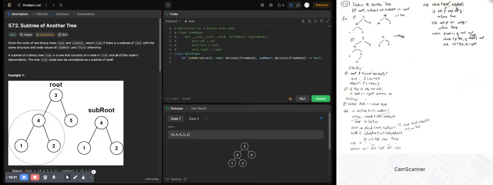Right? Yeah, so let's do that. Alright, so I'm gonna create a helper function there, but let's just start with the given function. This one is isSubtree, root.